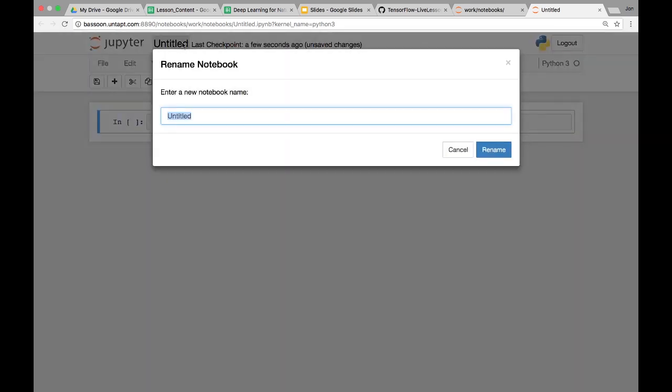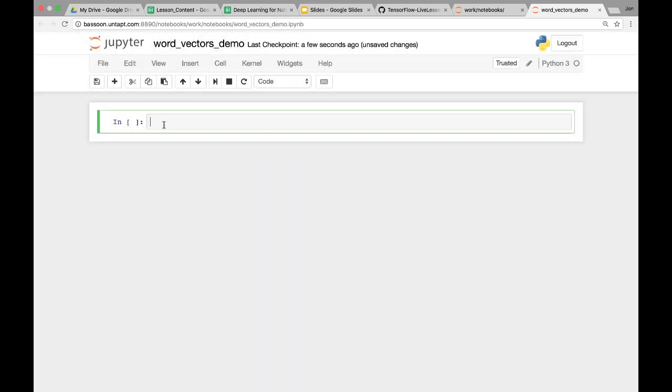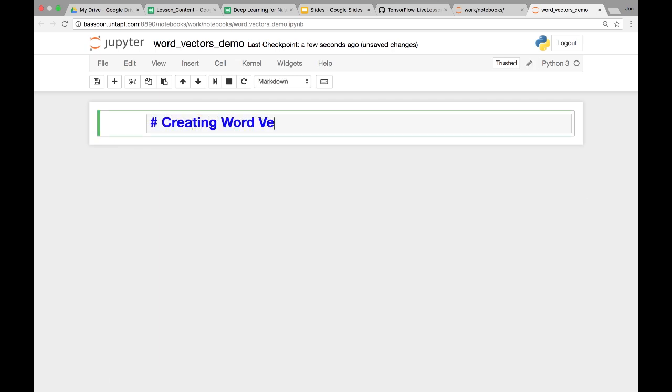We're going to call it Word Vectors Demo, and we're going to give it a title: creating word vectors with word2vec.